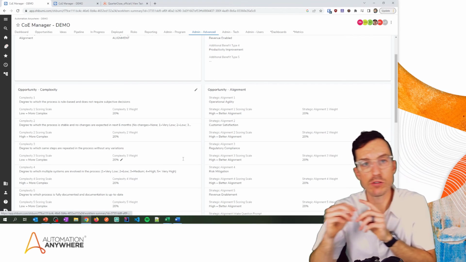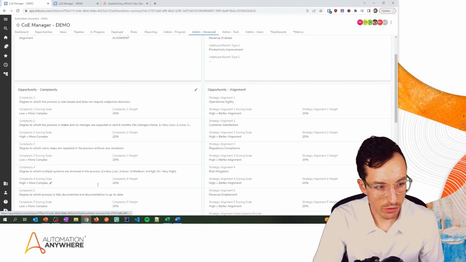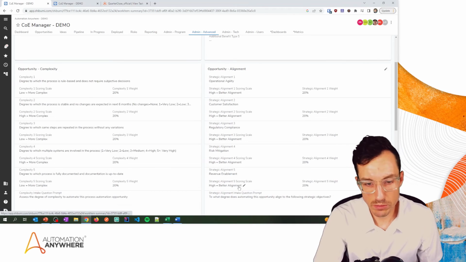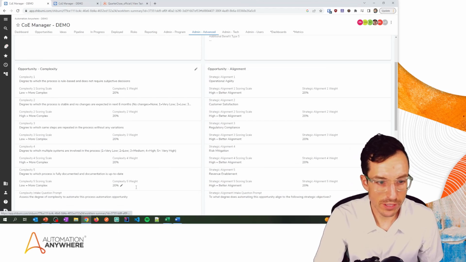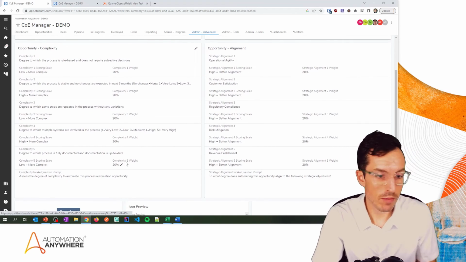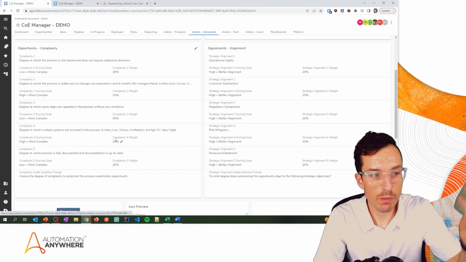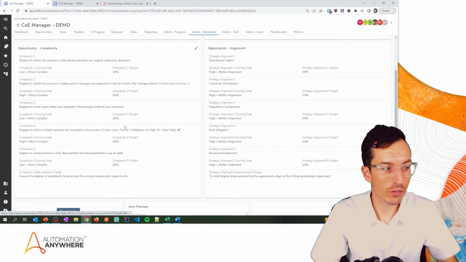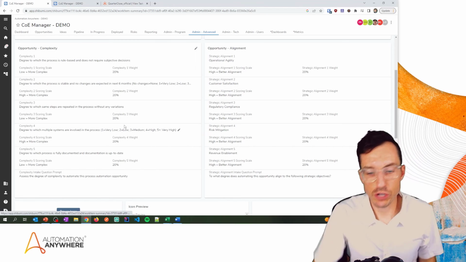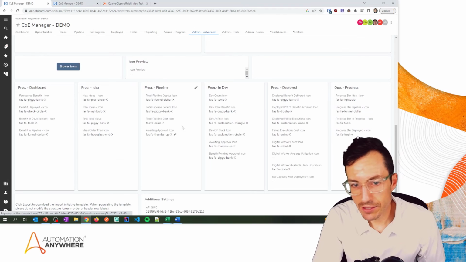This gets back to that intake form that we filled out in the very beginning. These are all of those questions. If I want to come and make adjustments to those questions, make adjustments to the answer, make adjustments to the weighting, right? Maybe the documentation is only a 10% complexity weight for me versus 30% for the number of systems involved. I do have the ability to come and make those adjustments as I need to. Finally, I do have the ability to change some of the icons if I really want to.